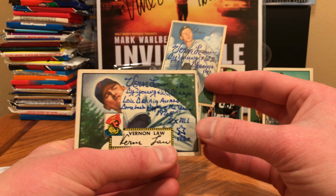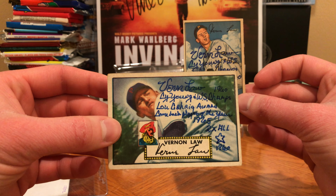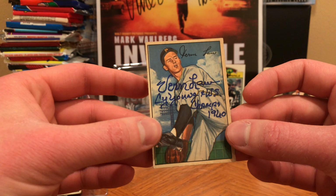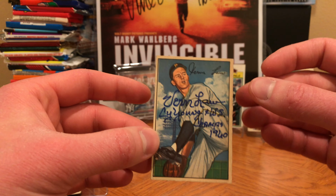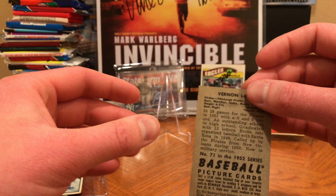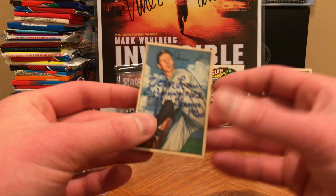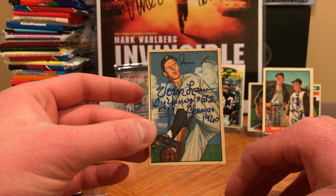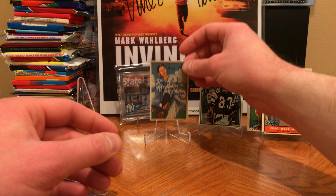Oh, look at this. 1952 Topps. Oh, my God. I gotta put this down for a sec. Feature this Bowman real quick. But look at that. 1960 champs. World Series, Cy Young. My dad is gonna freak out for this card. Original card. No real wrinkles or anything. It's a very clean card. Yes, it looks like coffee's been on it. It's not coffee, it's just, you know, aged. How beautiful that is, and it accepted the ink pretty well.